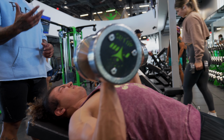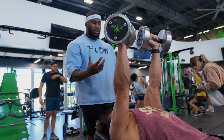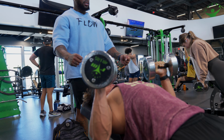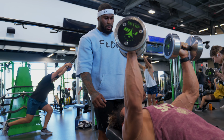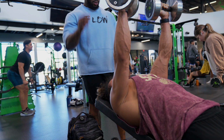There's no tension at the top of this, but we can create that tension to get a little extra stimulus. So at the top, think about driving those biceps into your pecs. Good squeeze, without the dumbbells touching. Good. Just a small isolation at the top. Good. There you go.